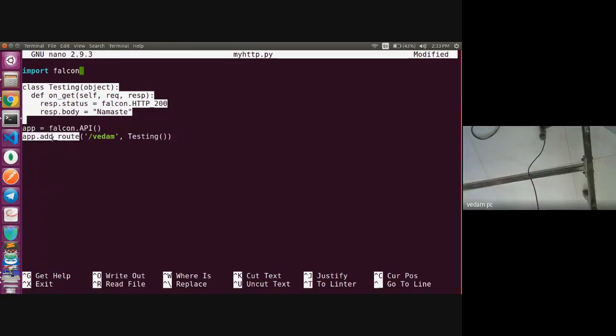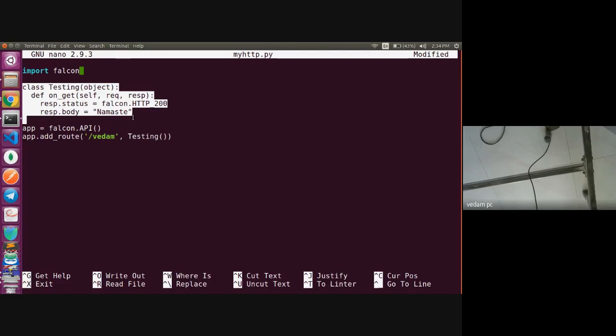In this API object which we have created as app, we are calling a few functions. The first one is add route. This add route will just link your URL and its action. So if I am saying this is the testing class, I can even add a few more.